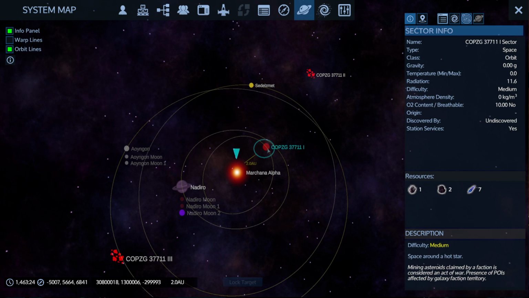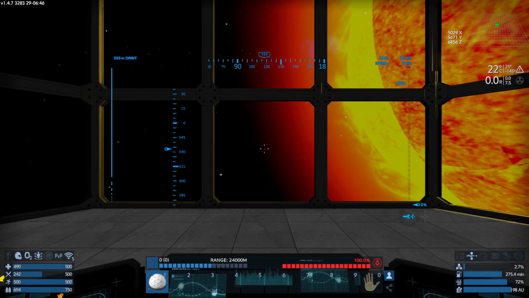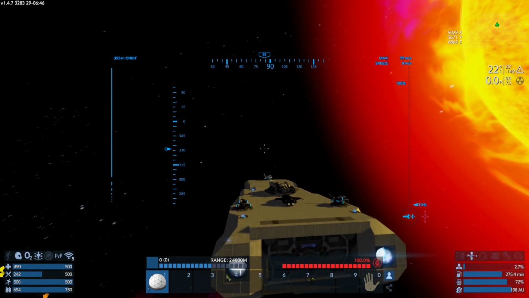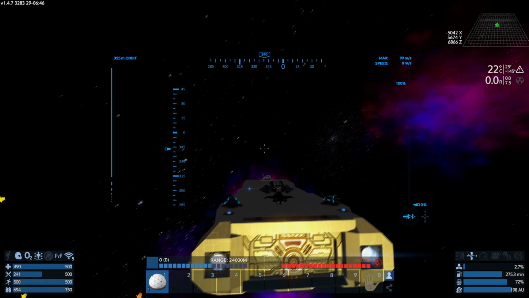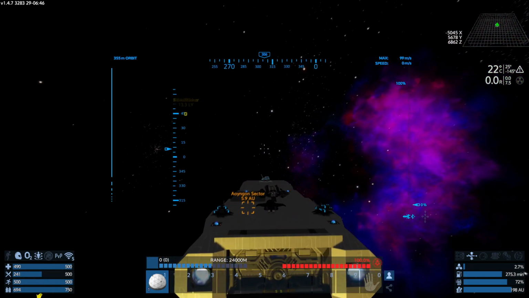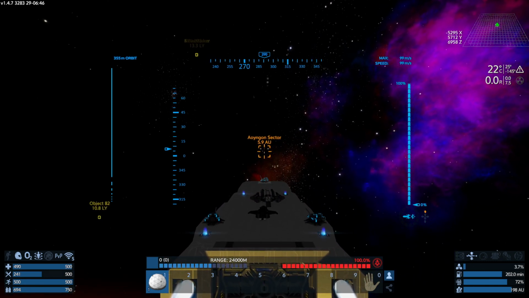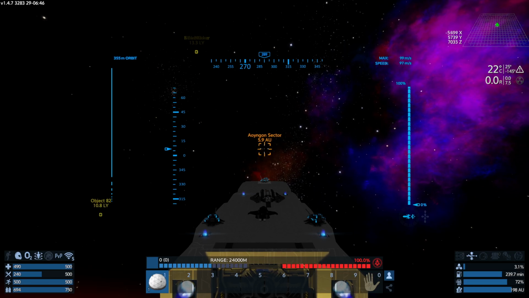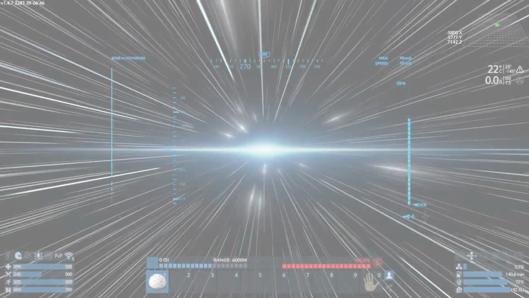I don't really want to go to here. I think what we'll do is we'll go here and see what we can find on this planet. Of course, we're going to have to lock on to the system again. We're going to the Untitled sector. This is where we fly directly into a Xerax frigate.